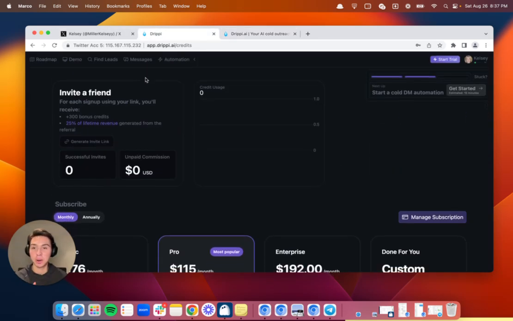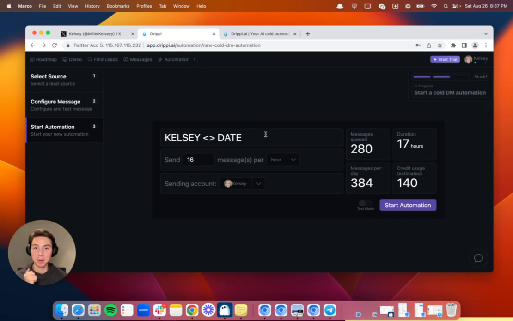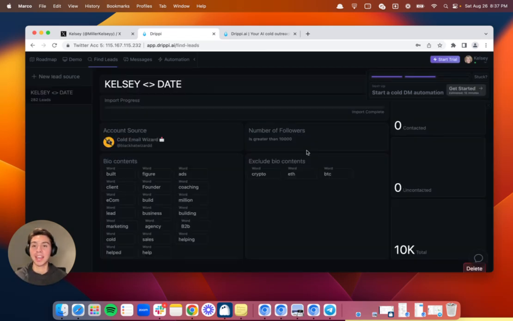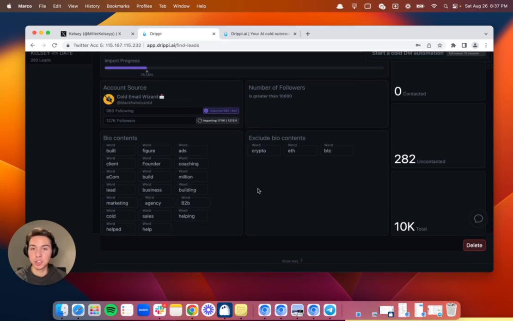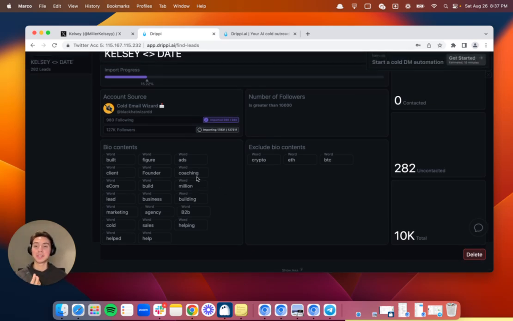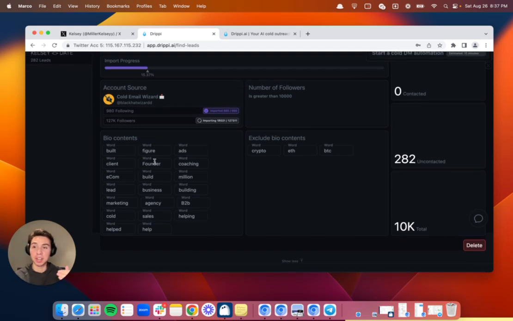Okay, so that is how you want to be setting up your accounts. Again, I think the most important part is the lead scraping part and how you actually do the filters. Test it out. That's what works really, really well for me and my clients. All these keywords, finding them how I showed you, and then the number of followers. Quality on Twitter is, for the most part, directly related to the number of followers that they have. Again, not always, there are exceptions to that rule, but for the most part, that's what you want to do. So if you're struggling with lead quality, just up the number of followers and you will be good to go.